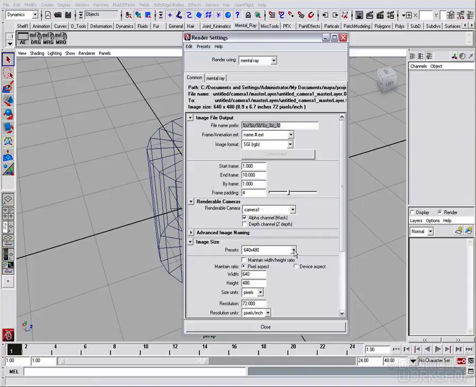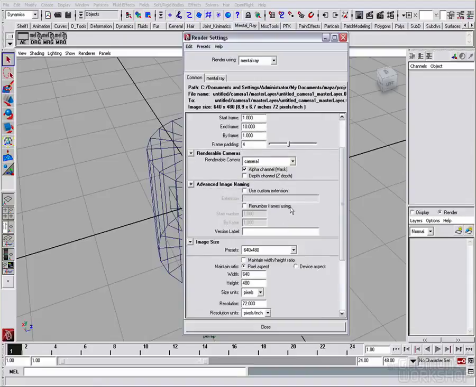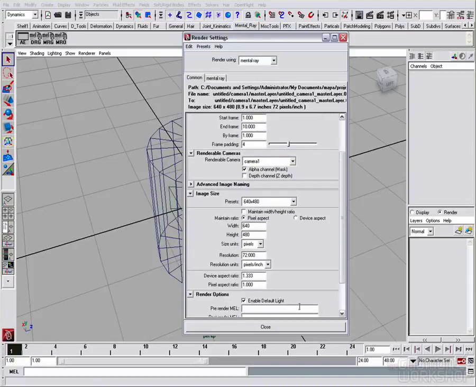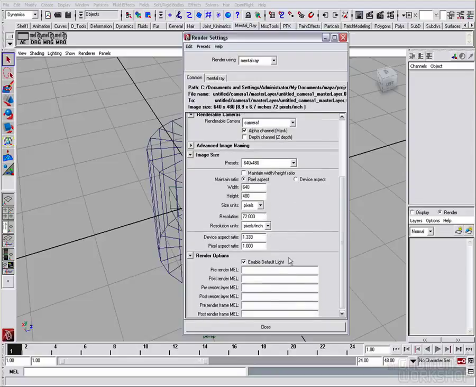So the other things in here that we want to pay attention to, advanced image naming, we've kind of taken care of that up here. The image file size, obviously this is really important because you'll be rendering out for a specific requirement, and we'll talk about that. And then any pre-mel or post-mel things that you want to set up. And the last thing that I would normally do is turn off default light, because we'll get into situations where we're using indirect illumination through Final Gather, for example, and we'll use an IBL node, an image-based light node.